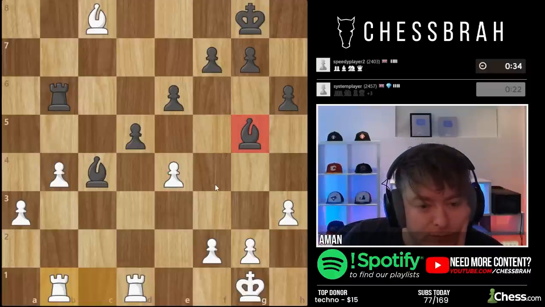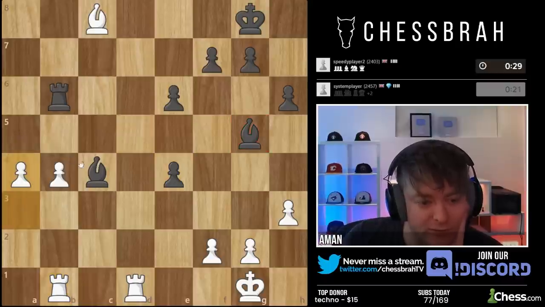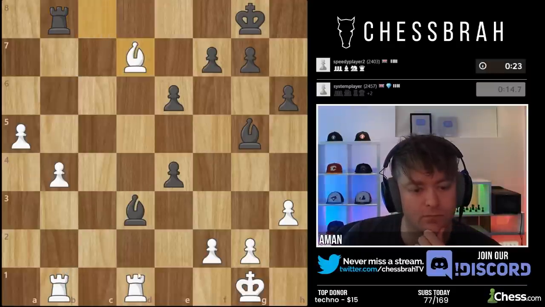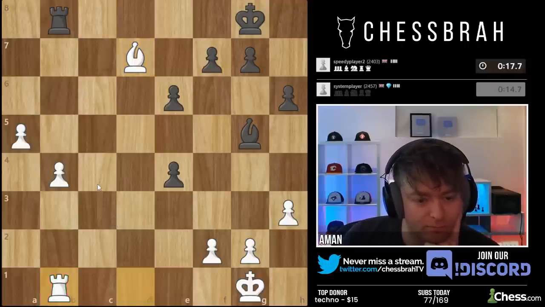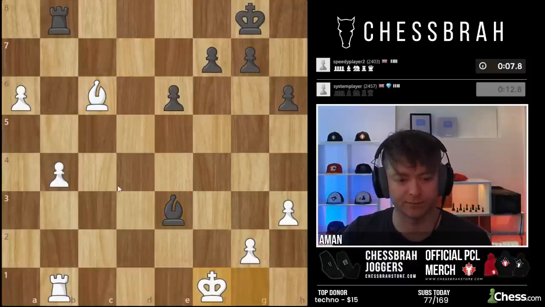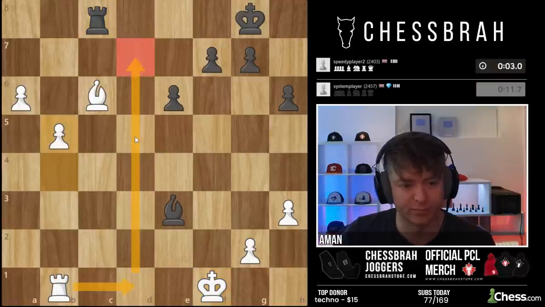Good move. We can try to get these pawns going now. Not great. Still though, these pawns are pretty dangerous. I still think white is better. Should be winning. Just bring the rook down.